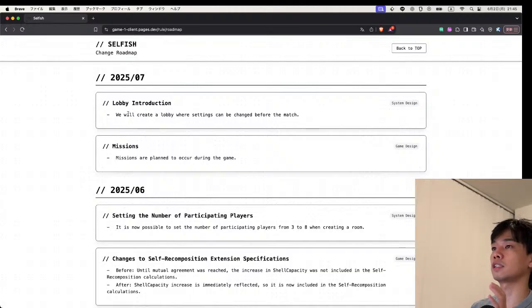So like Among Us, in the lobby room, the room owner can change the game settings.